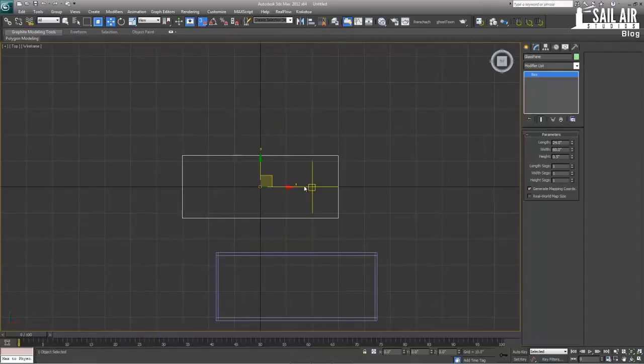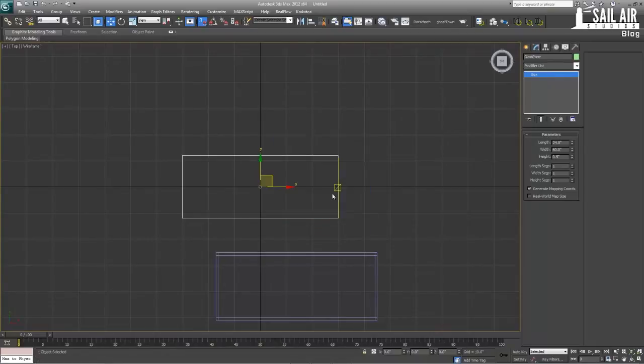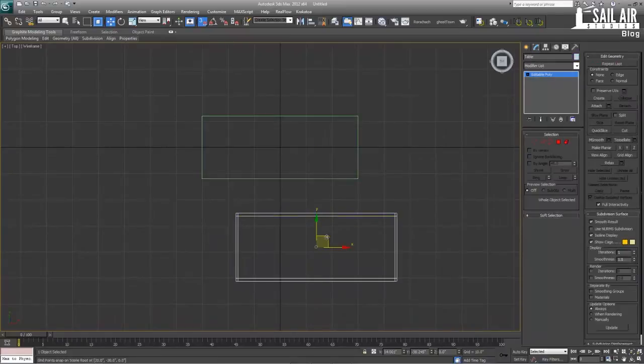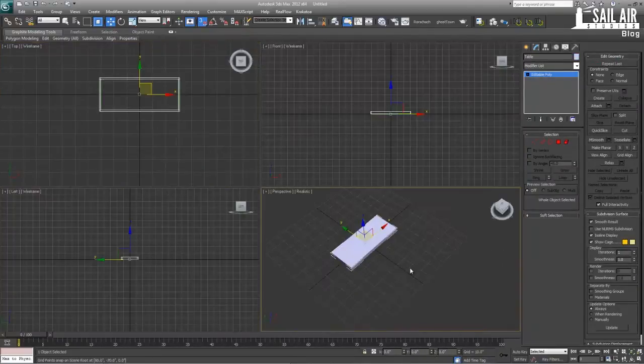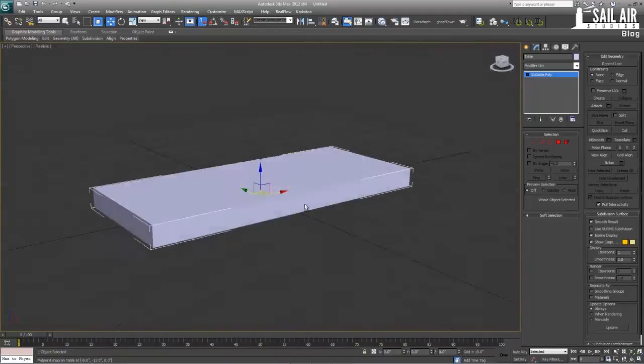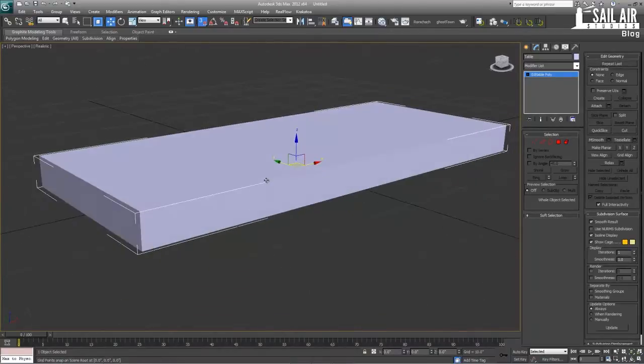If these snap points aren't coming up for you, just turn on your snaps toggle. If the grid points still aren't snapping for you, right click on snaps toggle and turn on grid points, vertex, and midpoints. These are the 3 that I usually use most often. Sometimes I don't even use grid points. And now we're just going to make sure that this is the exact place as well. You could also just type in your value 0, 0, 0 there. But why not use the snapping tools? It's faster. You don't have to get your hand off the mouse, and you don't have to move the mouse much further away. So there we go.